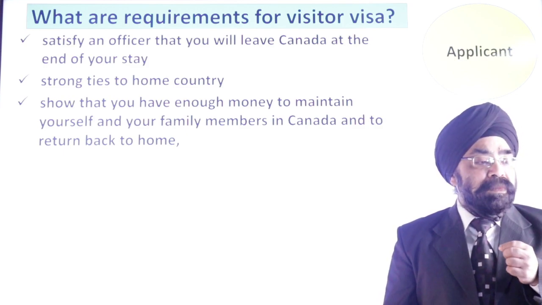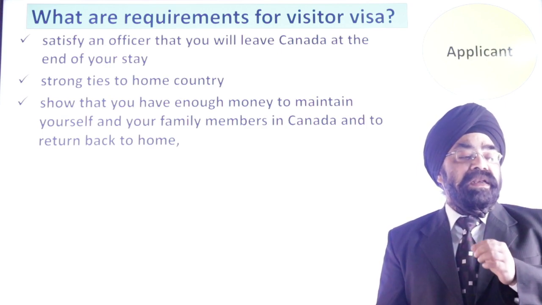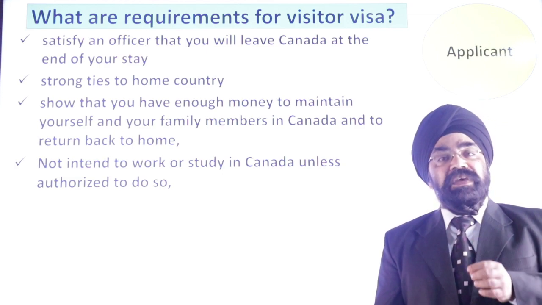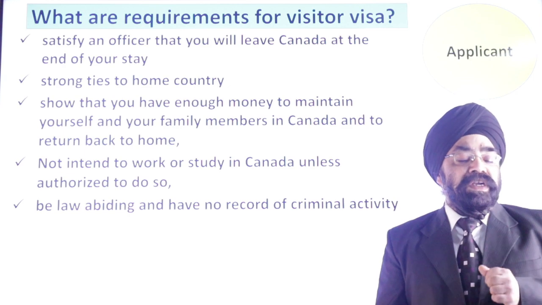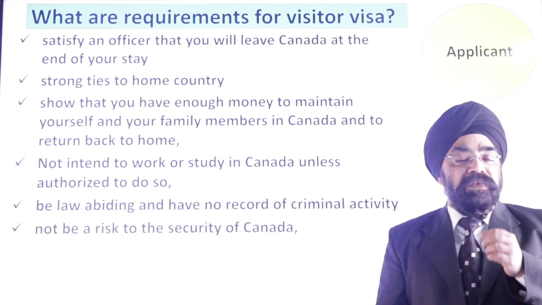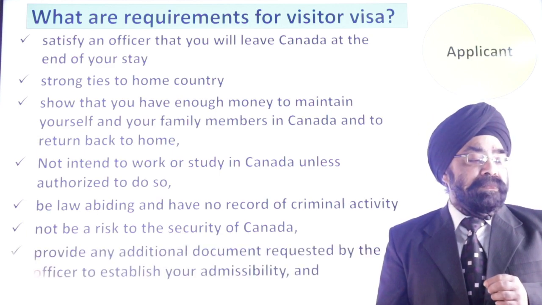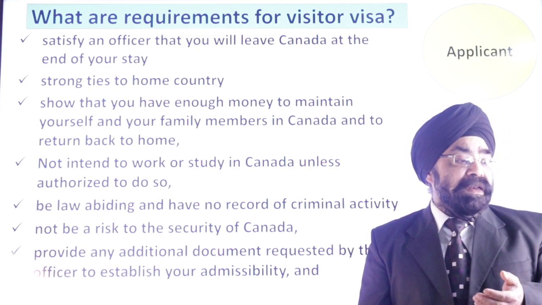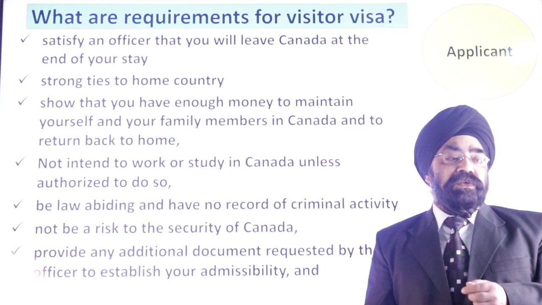So that's again very important. You do not intend to work or study in Canada unless you are authorized to do so. Be law abiding, do not have any kind of criminal activity, and do not be a security risk to Canada, and provide additional documents if required to establish admissibility to Canada. And lastly, you should be in good health, because sometimes you may need a medical, particularly for a super visa, which is a stay of more than 6 months.